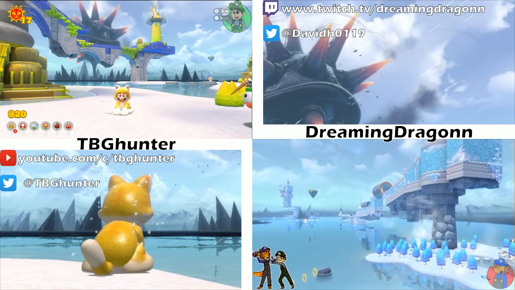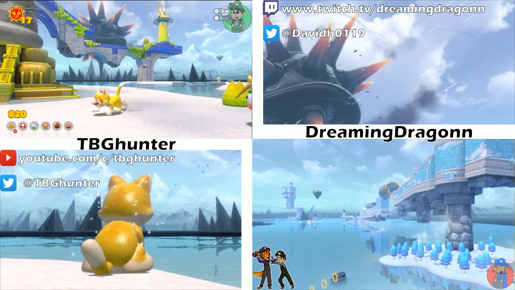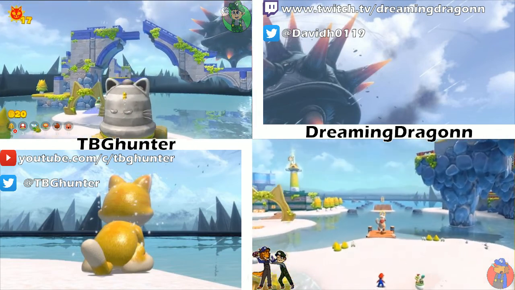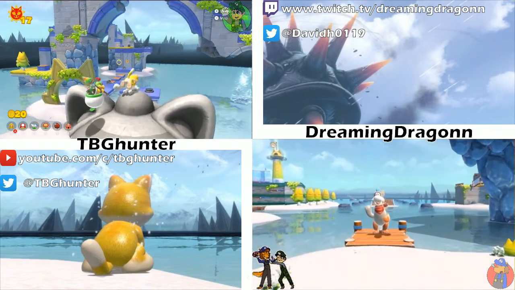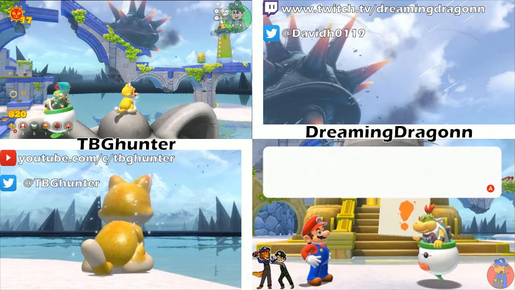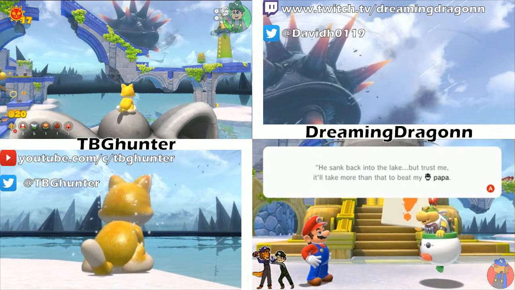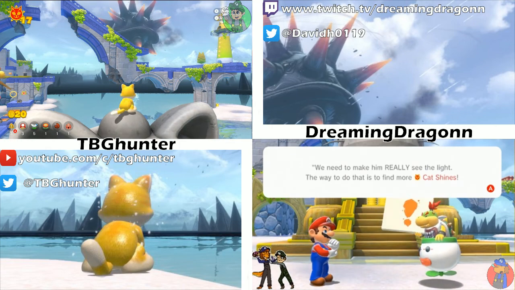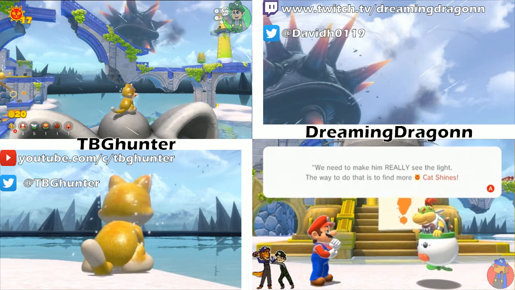Bowser Jr. has more to say. Into the lake, but trust me, it'll take more than that to beat my papa. We need to make him really see the light. A way to do that is to find more cat shines. Splotchy stuff went away, so there must be more new islands to explore.